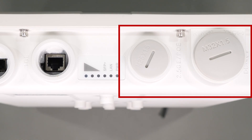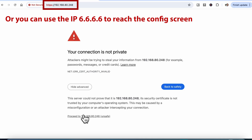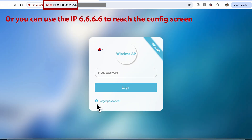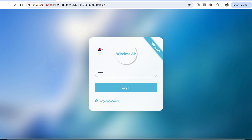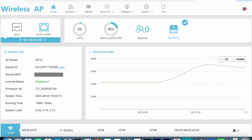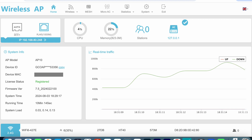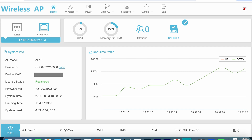The other two ports are empty and currently not used. To access the interface you need the IP address, which you can find in the DHCP section of your router. Type in the IP address and you're taken to the login page. By default the password is admin and all the wireless security is disabled. This may be convenient in some setups but generally it isn't best practice — you should really be prompted to change the default password during initial configuration, but the responsibility falls on you to make those changes later.